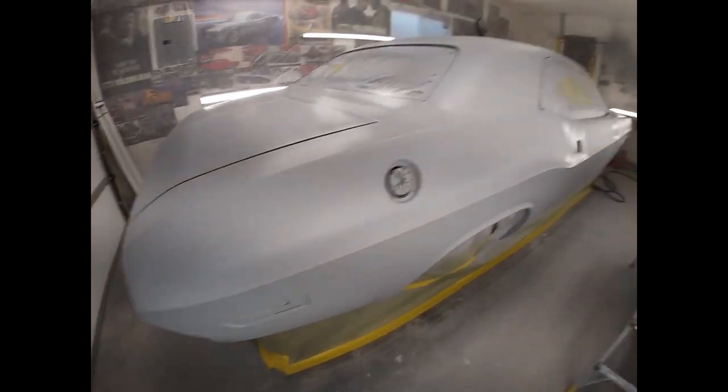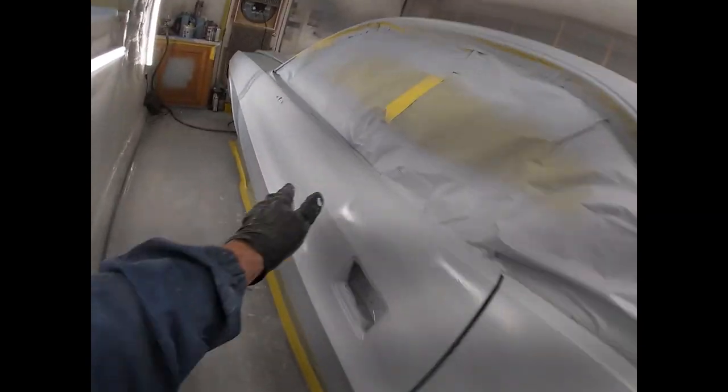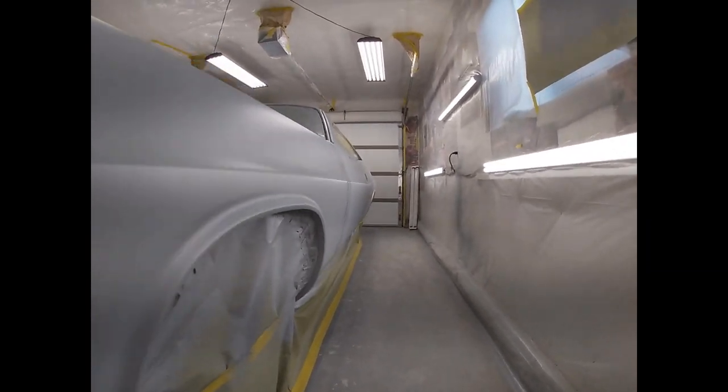So, we're primed out. High build's done. Now we're just gonna start wet sanding. We should be good to go. You see how smooth that looks?